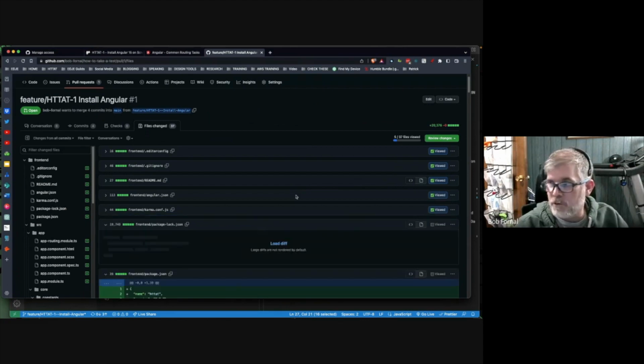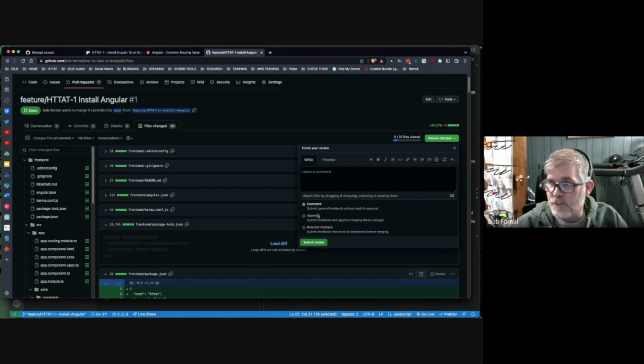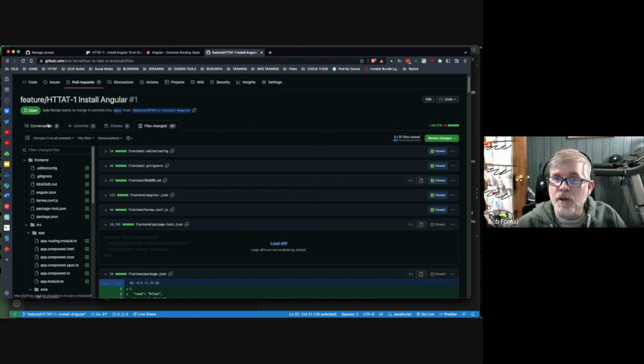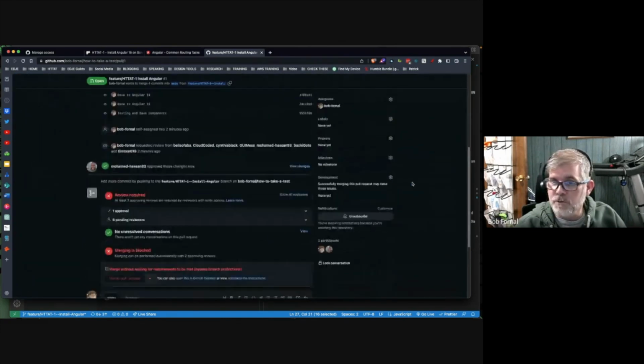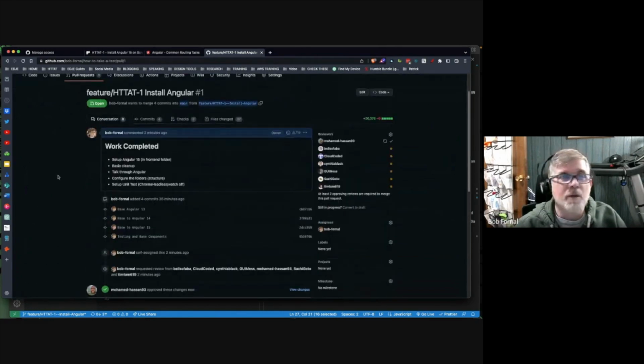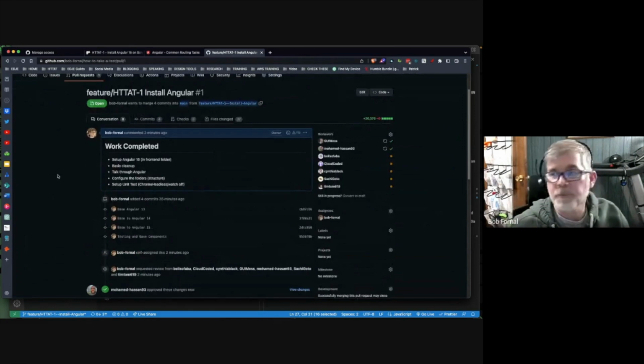You don't need to look at all 37 files. You don't have to even check those. You come down here and review changes. I can't approve because it was my pull request. So somebody has to come down in here and check approve. You can leave a comment if you want. You can request changes if you want. You submit whatever that review is. And it shows up over here on the list. Hey, Muhammad checked one. Good. I got one. Okay. And let's get the second one. We merge that in. Hey, we got the second one. All right.